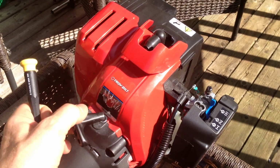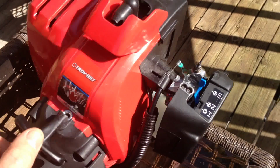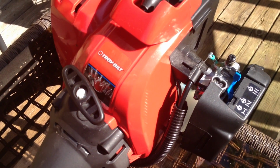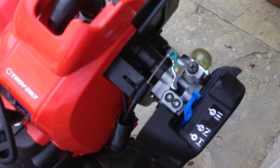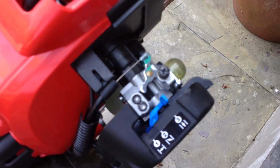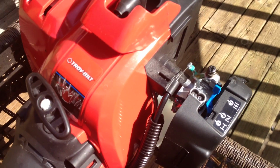So you bought a Troy-bilt TB32 EC and it bogs down when you try to put it in the third position and give it gas. It doesn't work. It sounds like this. Quick fix to try.